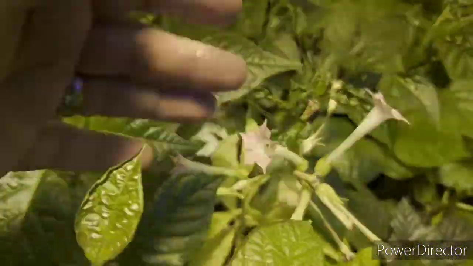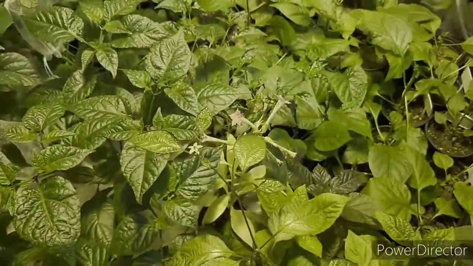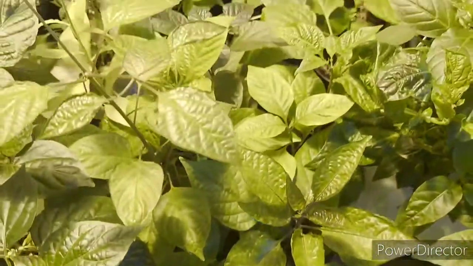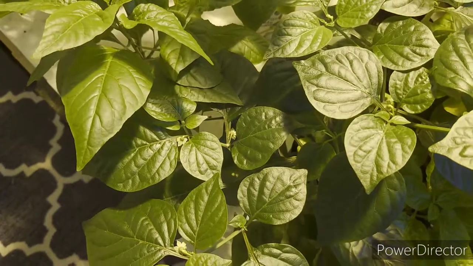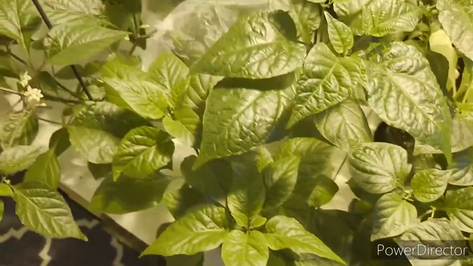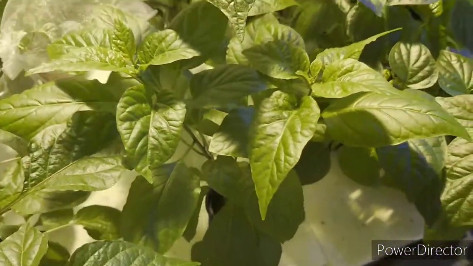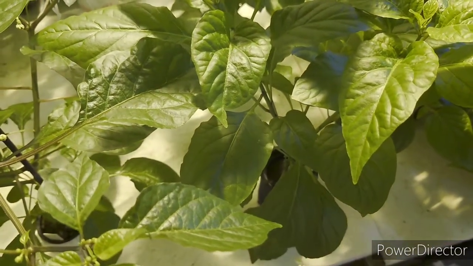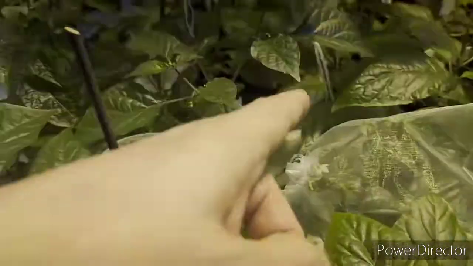And here I have a tobacco plant. That's supposed to be good against bad creatures. And here are some peppers that I will sell. And here I have an Aji Dulce Amarillo with lots of pods on it. Here I have some varieties of Super Hots. This is the Trinidad Moruga Scorpion Chocolate. I do have a yellow Trinidad Moruga Scorpion in there somewhere.